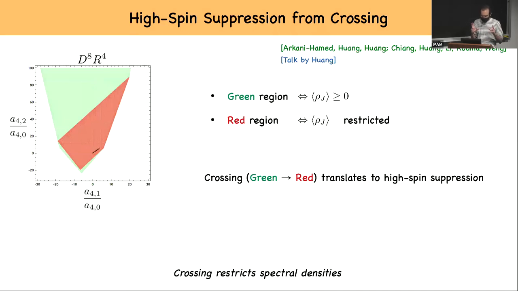So as we said, we go from the green region to the red by considering crossing. In terms of spectral densities, we obtain the green region by assuming that the spectral densities are positive. But then, since the red region is smaller, it must be that within the red region the spectral densities are somehow restricted—that's simply because if they weren't, we would be in the full green region. And indeed, the authors of the EFThedron papers realized that there is a restriction that the spectral densities have in the red region, and that's what they call high-spin suppression.